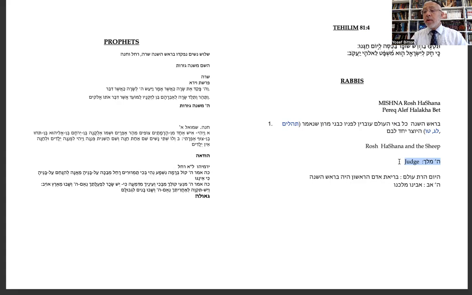So these are the motifs, and they all come from this pasuk of Tehillim, right? Mishpat le'Elohei Yaakov. This is the day of the judgment by our king and judge. We also remember, this is also a motif from Chazal, and all this is in our tefillah, as I'm trying to show you. In Musaf, we have Zichronot, Malchuyot, Shofarot, which means all these motifs of Hashem being the supreme judge, and the shofar in there to wake us up.